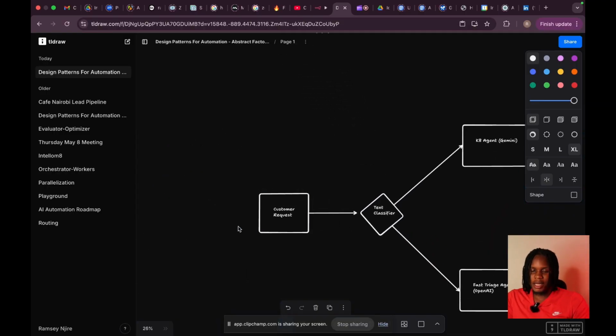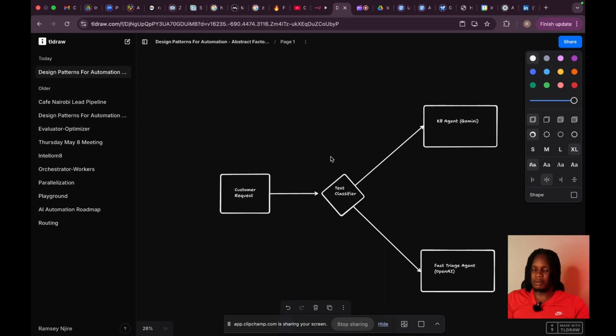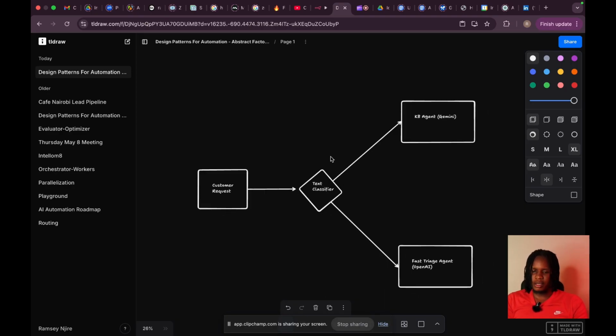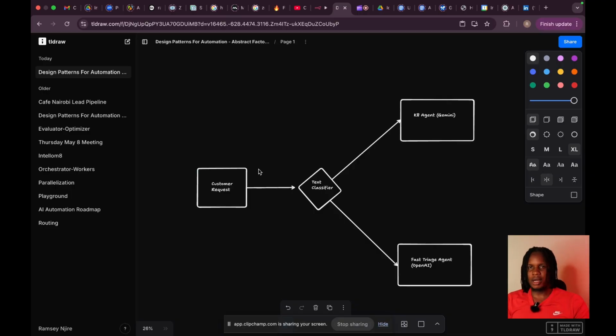And here, basically, we're going to have a customer. I wanted a simple one to just demonstrate the idea, but you can make it as complex as you want. It's going to be customer support, right? A customer support bot, where you have a customer request coming in. And in this case, because I chose the fictional scenario of a small oncology clinic, this clinic has a knowledge base, right? And depending on the kind of question the customer asks, you may want to check the knowledge base for more context before answering. Or it may be the kind of question you can give a quick response to, just answering the question directly.